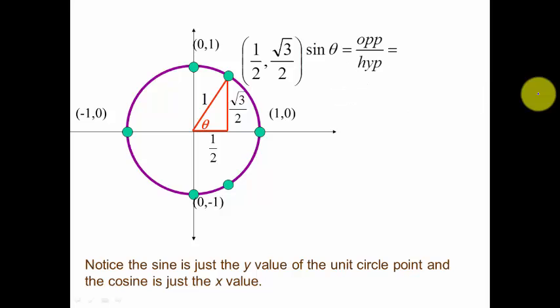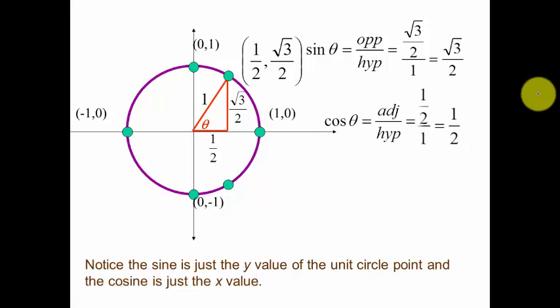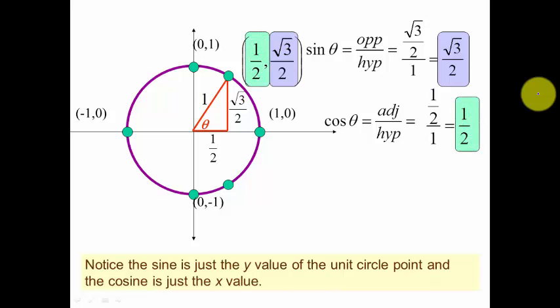But remember, if we wanted sine, it's opposite over hypotenuse, and we could do that with this triangle. And if we wanted cosine, adjacent over hypotenuse, we could do that as well. But we notice the sine value is just the y value on the unit circle, since the hypotenuse is 1, so it's always over 1. And the cosine of theta is always going to be that x value. So we can plot a point on the circle and know that if we need cosine theta, it's x. If we need sine theta, it's y.